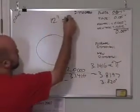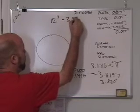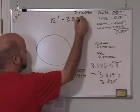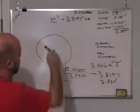or 3.820 inch diameter. So we'll just do that. Now we'll leave it in four decimal places for right now. So this equals 3.8197 inch diameter. Now that's the overall print diameter.